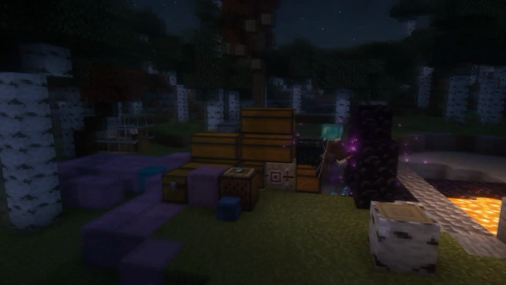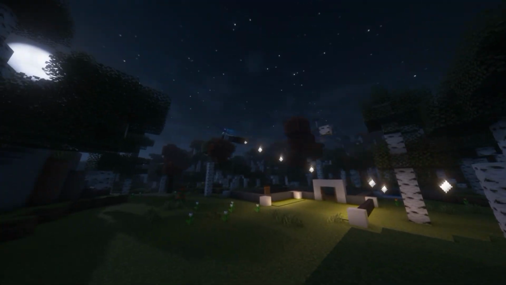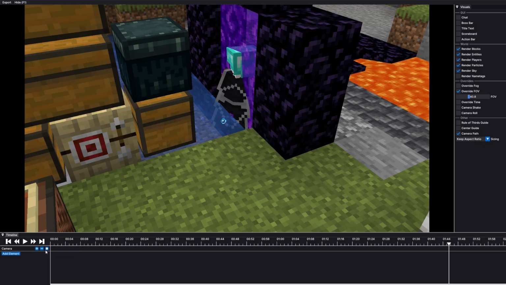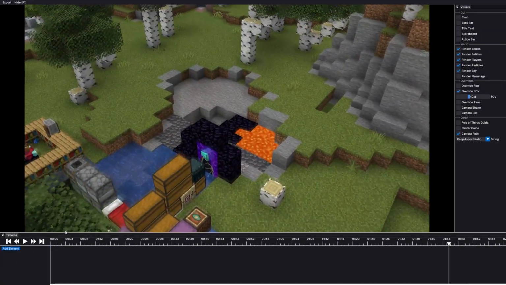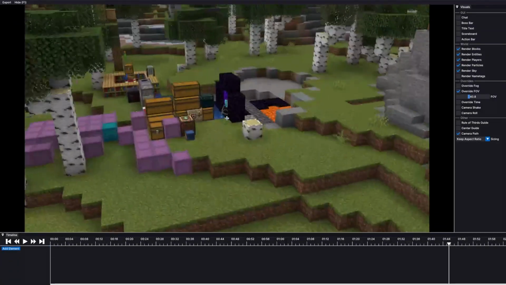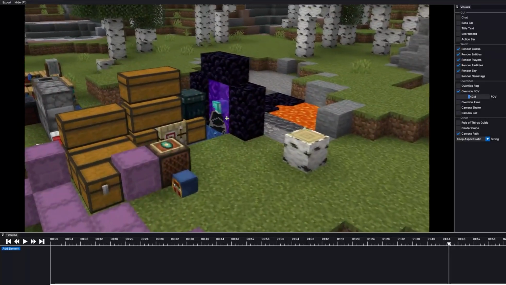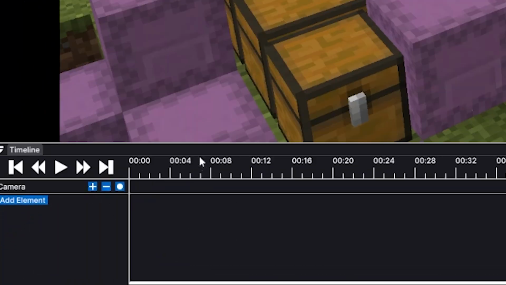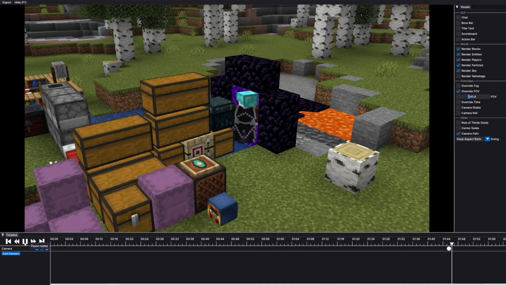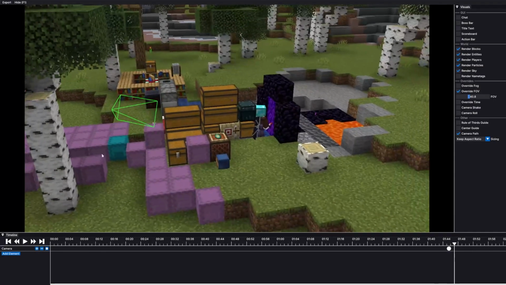There is now a better version of the replay mod called Flashback, which allows you to do cool videos like so, and having 10 times more customizability than replay mod. So, to start off, you probably want a camera to be able to get your third-person shot that you want. So, that would be right there. You can do add keyframe, and now when you start the replay, it'll automatically snap you to that camera right there.